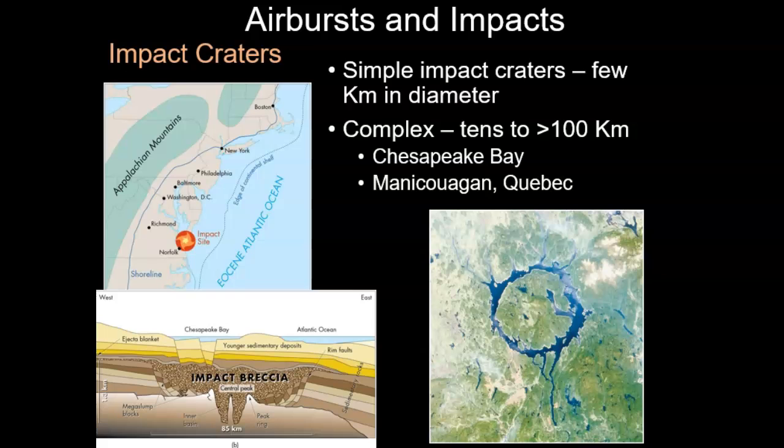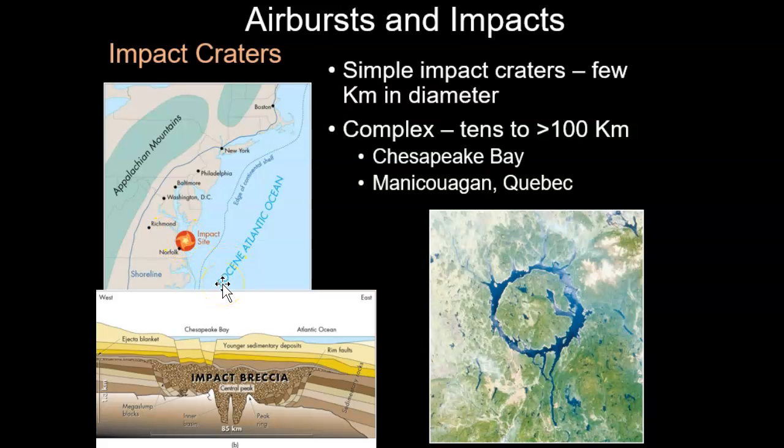So the geologically complex impact craters are tough to identify in truth, because they tend to be eroded away, or they tend to be infilled by sediment that is younger than the sediment that the impact caused to eject. So they can be eroded, much more like what is shown here, and they can also be infilled, either way. So an example is an impact site in the Chesapeake Bay that I mentioned in the last slide.